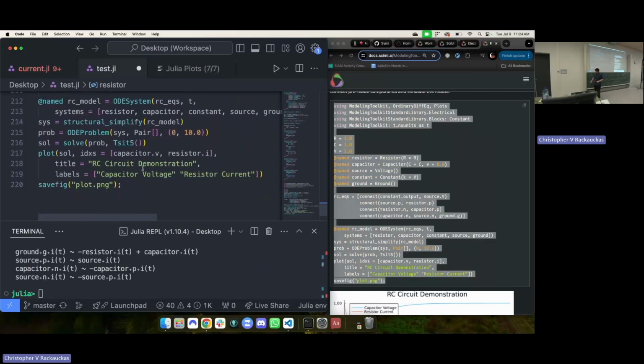ModelingToolkit lives in a very weird space, because it is a declarative modeling tool that you are interacting with imperatively, which is actually very weird.